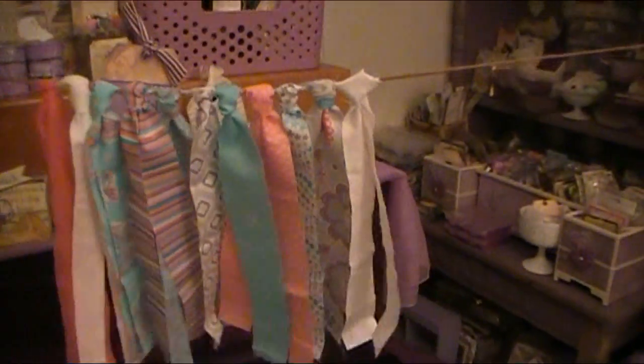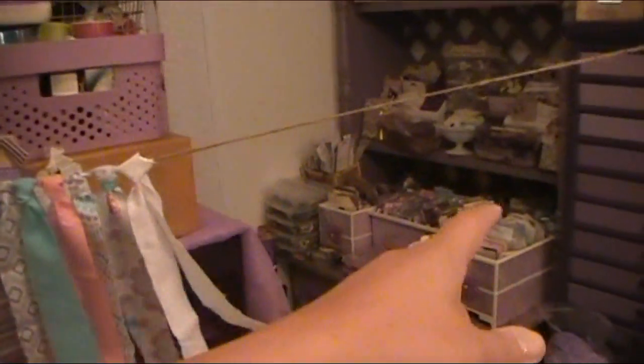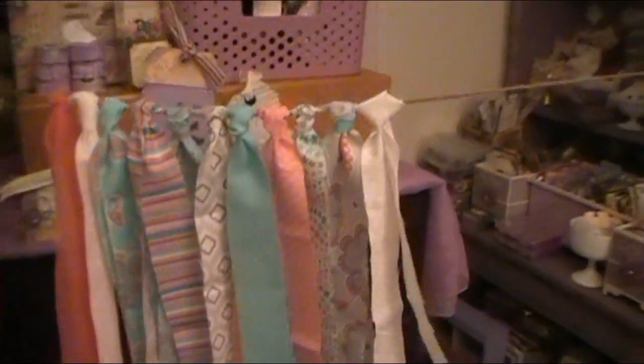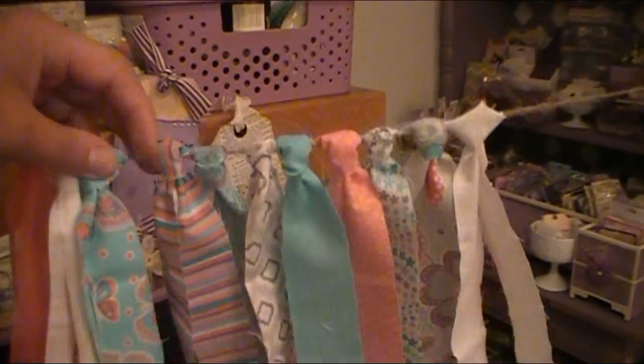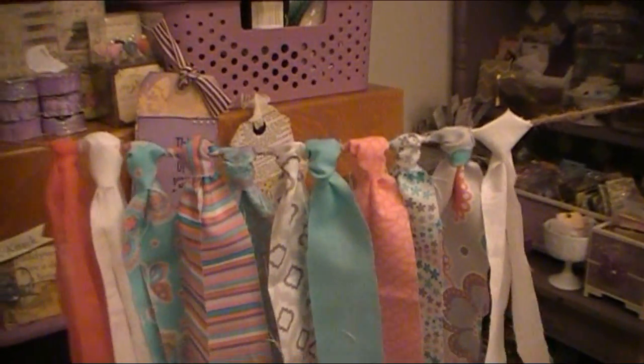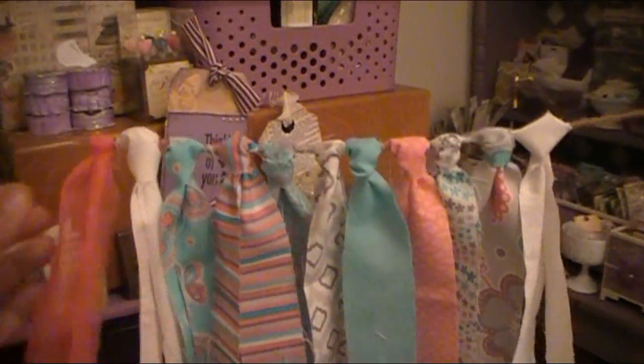This is the pattern that I'm going with as far as the colors in order, and I'll just keep repeating that pattern. I'll work from this side over, then come back over to this side. The cool thing is that the way I tied these, with just a little loose knot, I'll show you when my husband comes in to hold the camera. It's hard with me because I'm not left-handed, but you can slide these and move them around.